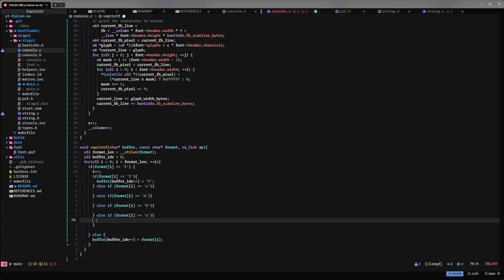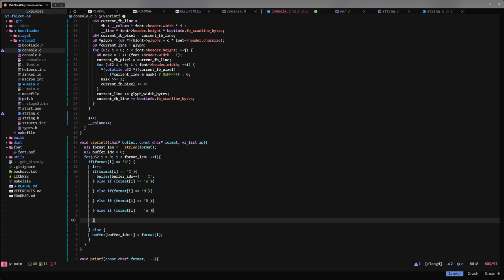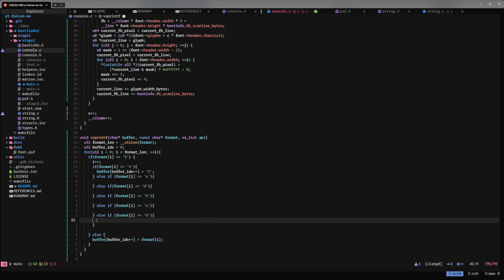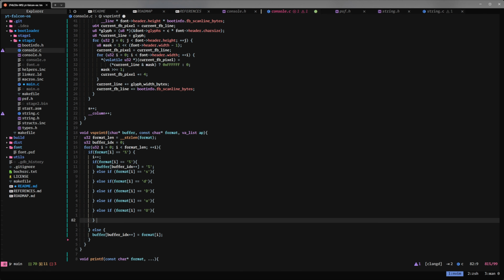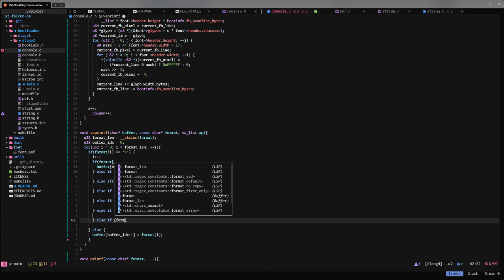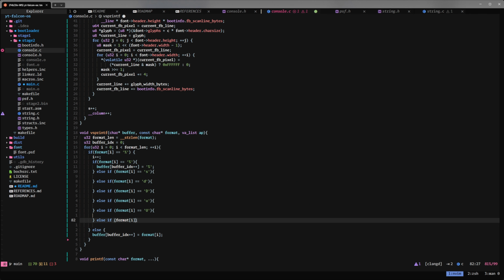Right, so u is for unsigned stuff. So format of i. Since we're doing these in pairs, let's do it like this. So capital U is for unsigned longs, and here we're gonna need, so what are we still missing? Okay, so we're missing hex, right?